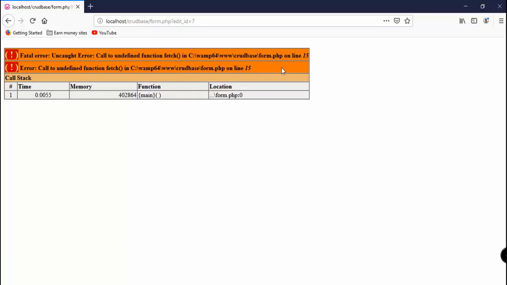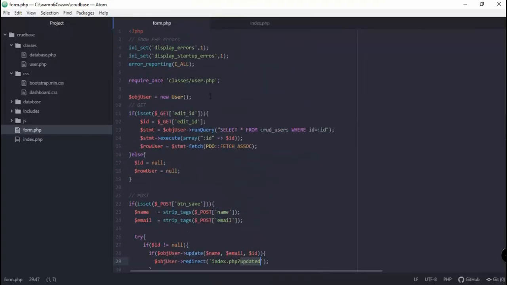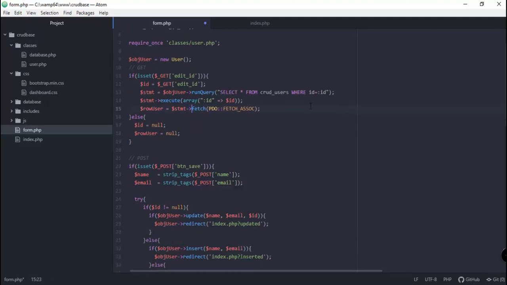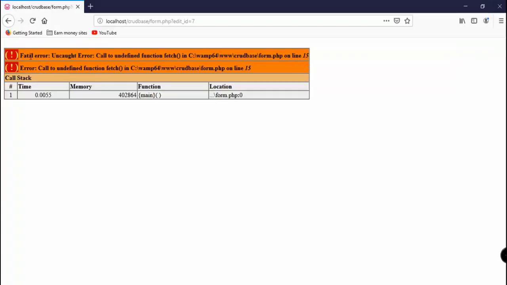So we're going to check what the problem is with this particular function. So form line 15, there you go, row user, and we missed the greater than sign. Okay, and save. Let's go back to our browser and refresh.